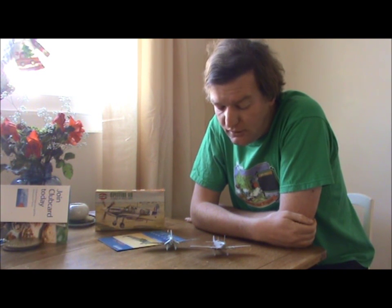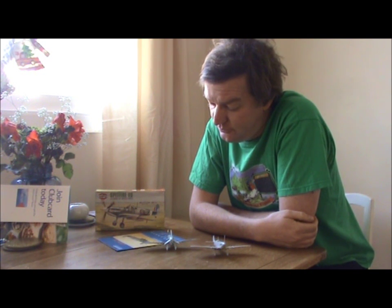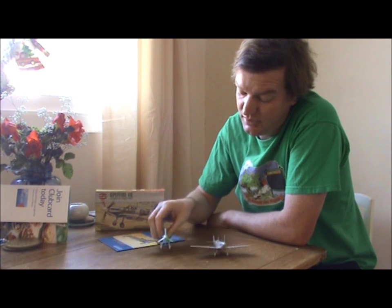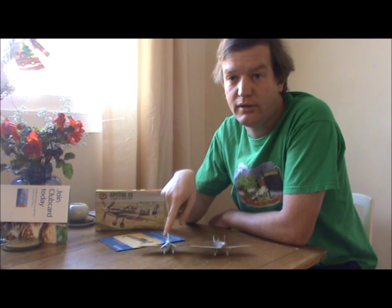What age range would I put this for? I'd say all ages. If you're a young kid, getting started, the graphics one, but that is not what you want. You want something more detailed. Look for a Hobbyboss one, because I built this in one morning before I went to work. Whereas this has been, okay, yes, I built that in one club event. So, you know, that's the same. But that is the old kit. How's the new kit we're going to look at next going to stack up to the Hobbyboss? I hope it does well.